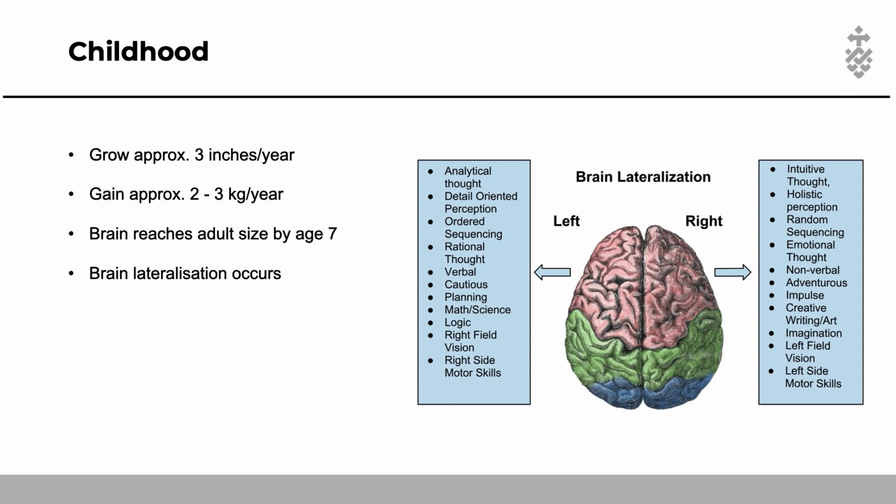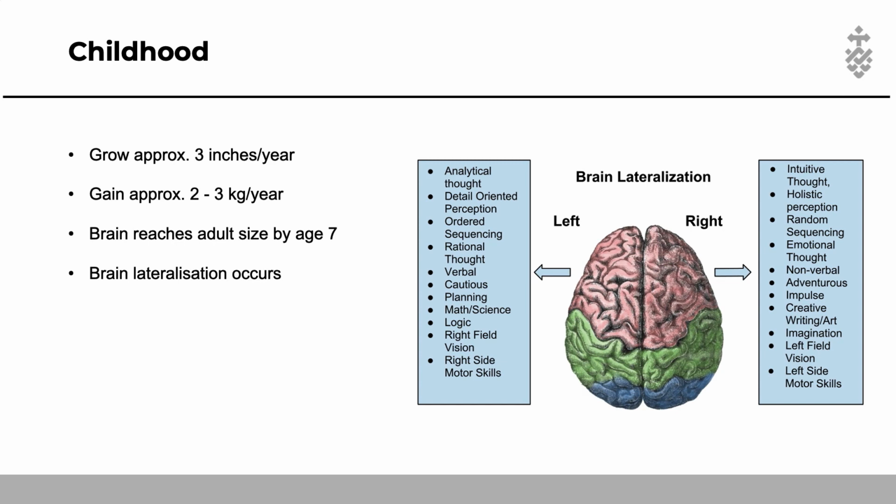So specifically things like language, writing, and mathematical skills seem to be located in the left hemisphere, while other things like creativity, fantasy, artistic or musical skills appear to be located in the right hemisphere. So the two cerebral hemispheres develop at different rates as well, with the left hemisphere developing more fully in early childhood, so between 2 to 6 years old, and then the right hemisphere developing more fully in middle childhood, so from around 7 to 11 years old.